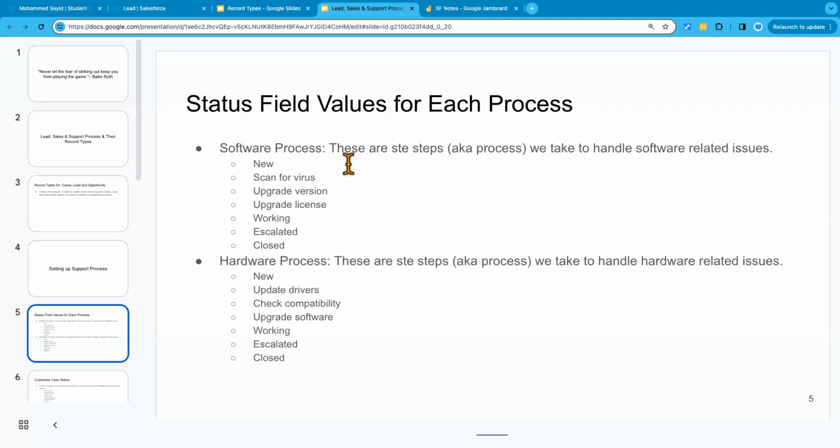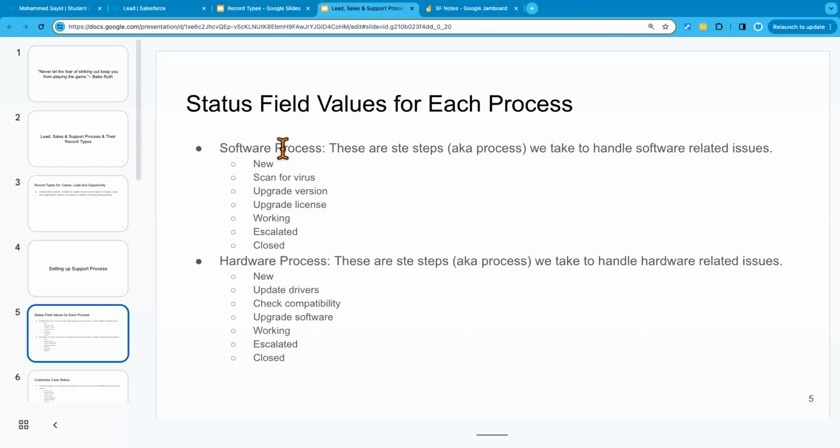Let's say you have a business that sells software, and you also sell hardware. If you're selling them, there will be times that customers will come back to you raising an issue or complaining about the problems they are having with the software they purchased from you.